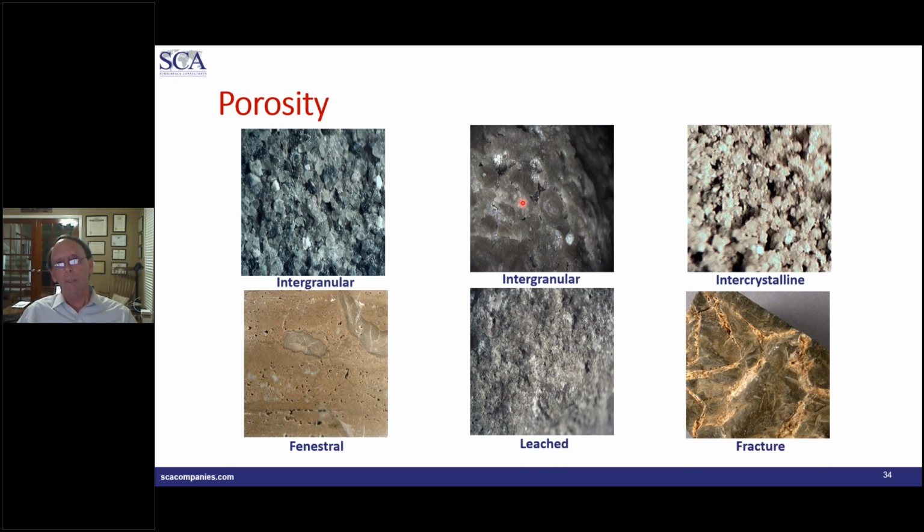Porosity. We need to be able to estimate porosity. And we have different types of porosity. So here on the left, in the upper left, we have intergranular porosity. This is a sandstone. It's porous in between the individual pieces of grains of sand. We have intergranular porosity in limestones as well. In the center here, we're looking at oolites with space in between the oolites that gives it porosity, and that space is not filled in this case. We've seen this sample already. It's intercrystalline porosity, beautiful intercrystalline porosity. We'll take another look at a couple of these in a minute. We have fenestral porosity. We have leaching and leaching porosity, as well as fracture porosity.